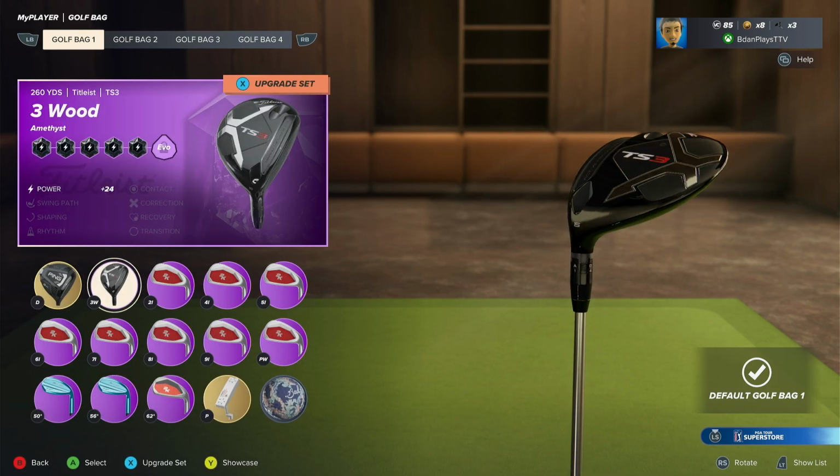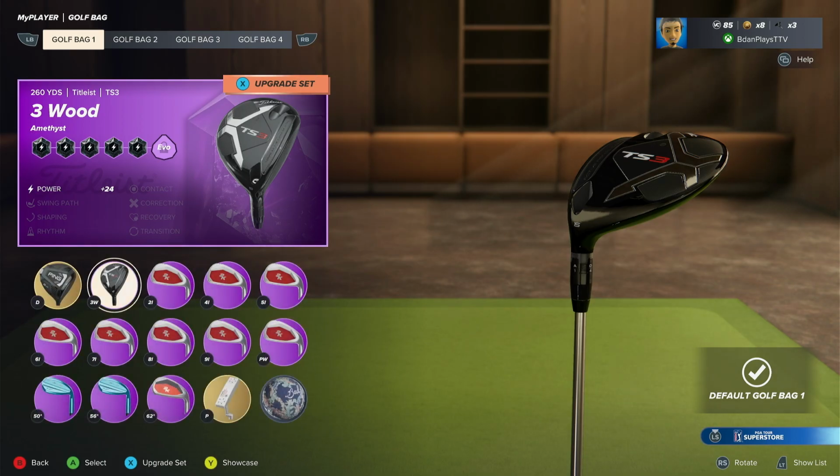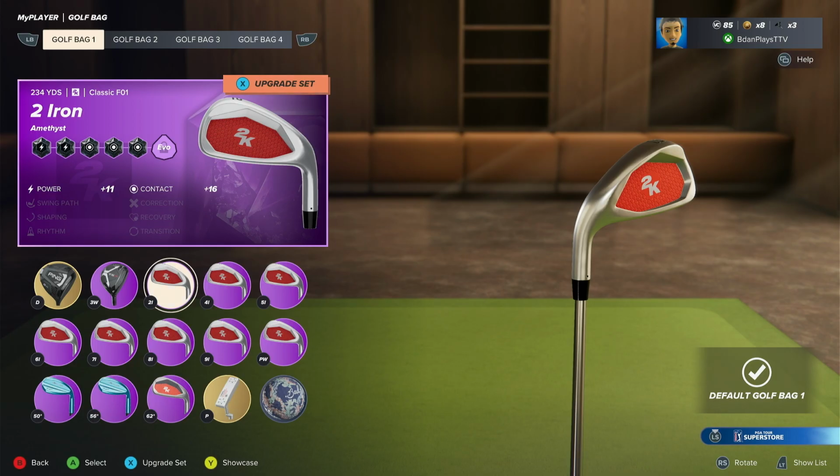So 3 wood, same thing, right? 6 power fittings. We want the distance on our super long clubs. Gets it up to 260. I believe that was like a 255 club before the patch. So we get a little extra power out of it, an extra 5 yards. The big changes will come with the irons.